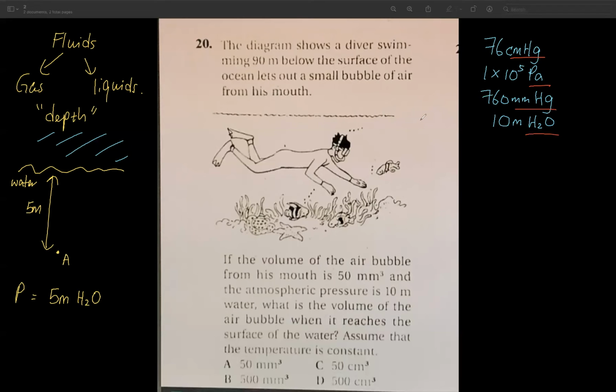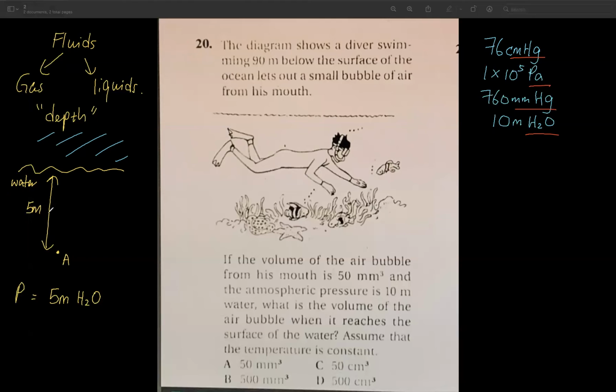Because atmospheric pressure, the atmosphere has a weight. The way you think about pressure is like this. If you're at this point, then whatever is sitting on top of you has a pressure pressing on this point. So pressure is actually due to the weight of the water pressing on this point, and also the weight of the atmosphere pressing on this point.